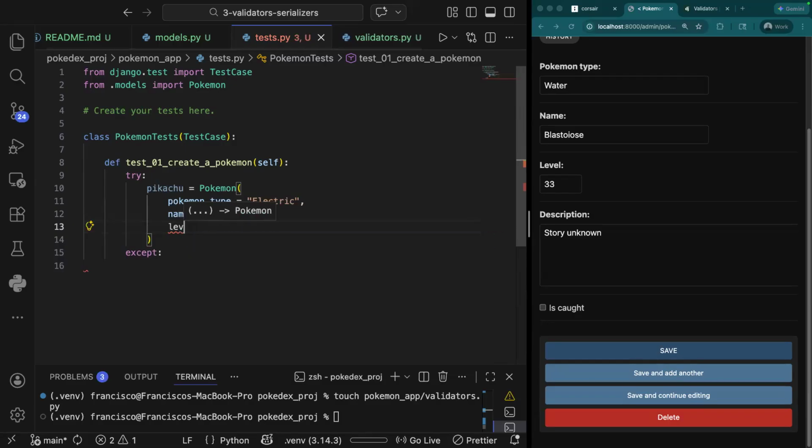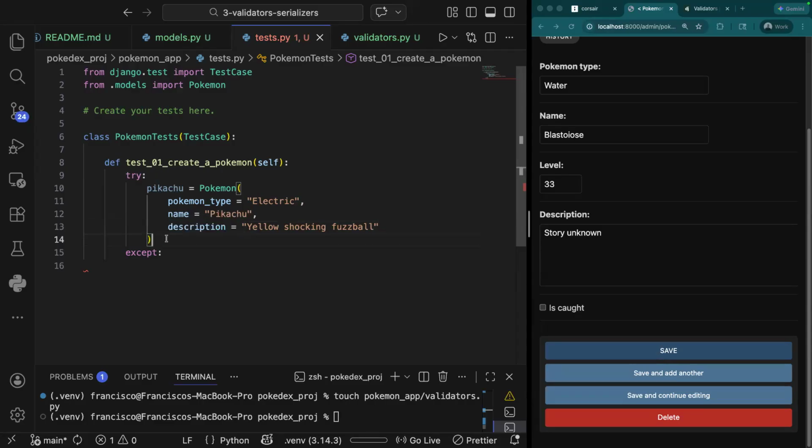It is going to be looking for a level, which we could not pass in since we have a default. And we could pass in a description, which I don't even know how I would go about describing Pikachu. Yellow, shocking, fuzzball. All right. And then we have our is caught, which we could leave as default for false.